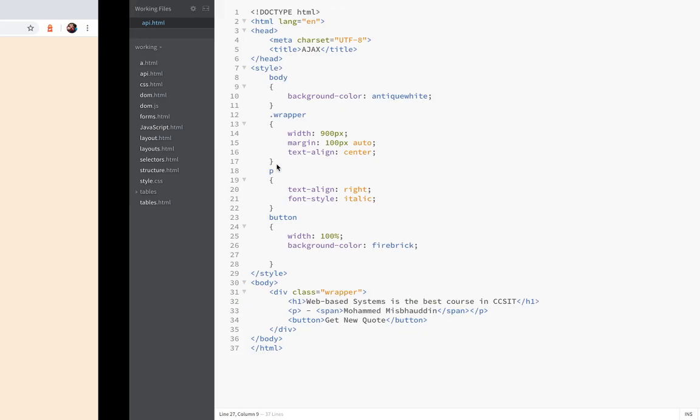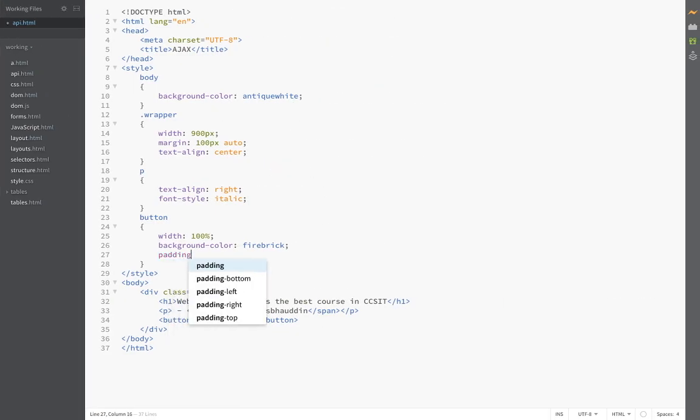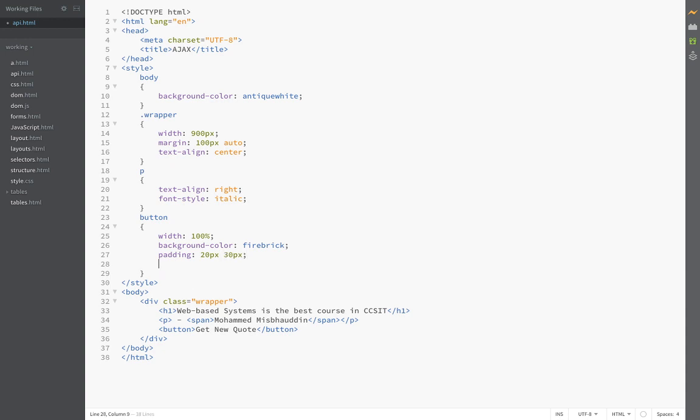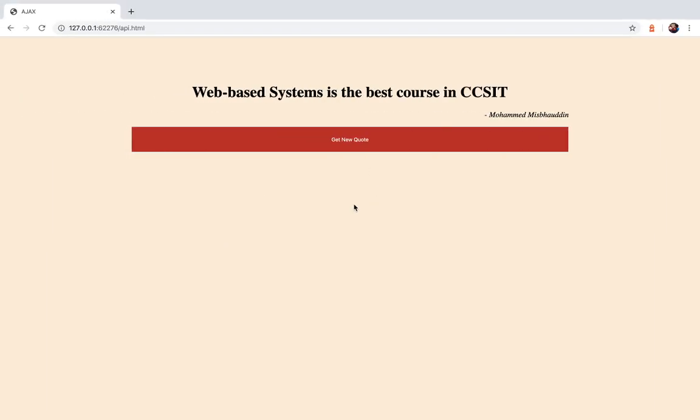Or we can have some padding so that it looks a bit wider, 30 pixels. And then I can also make the text inside it white, because currently I cannot see it. Okay, so it looks like this.